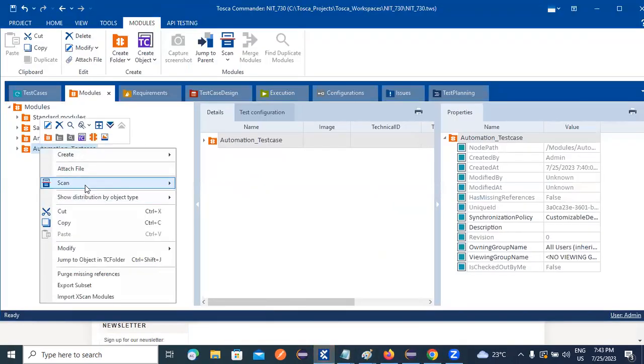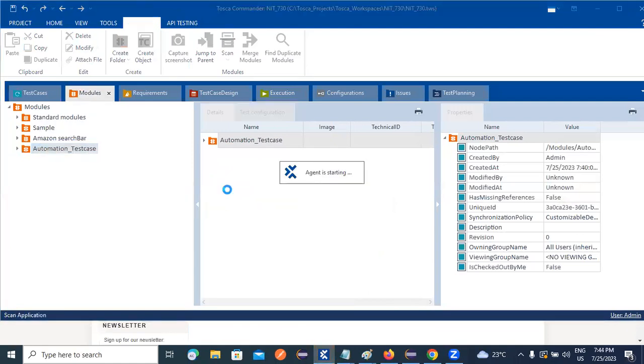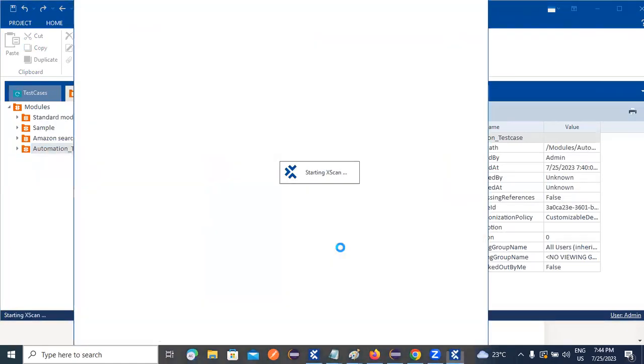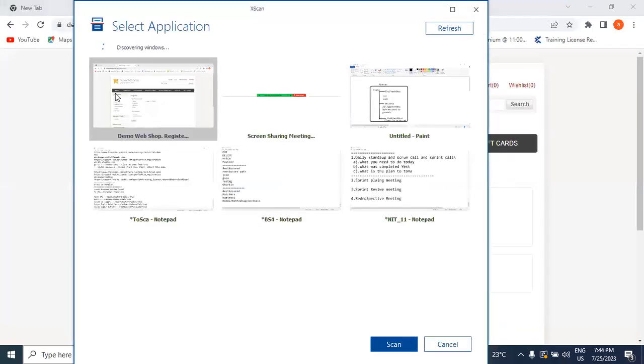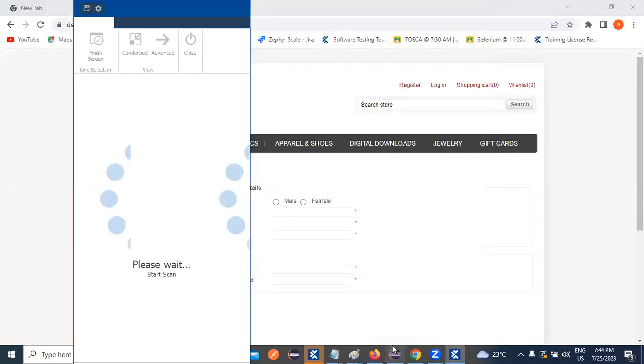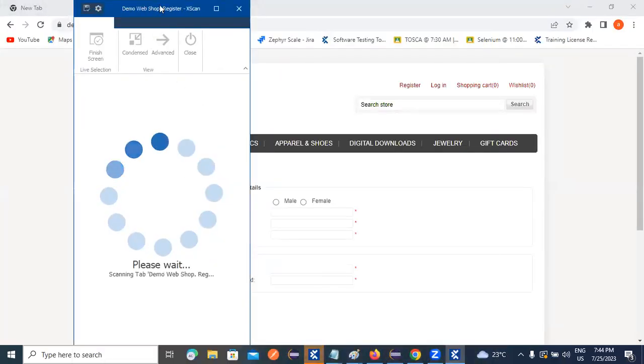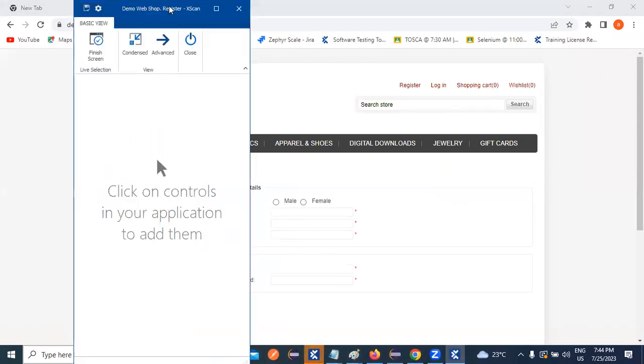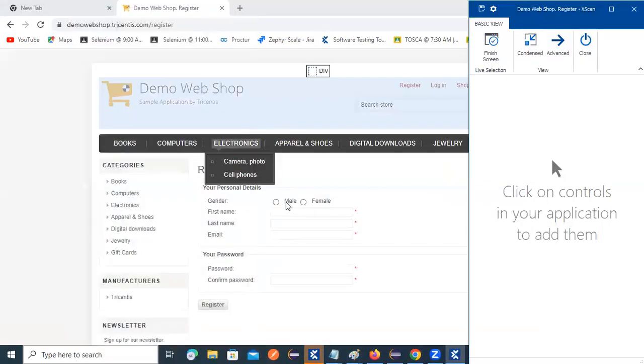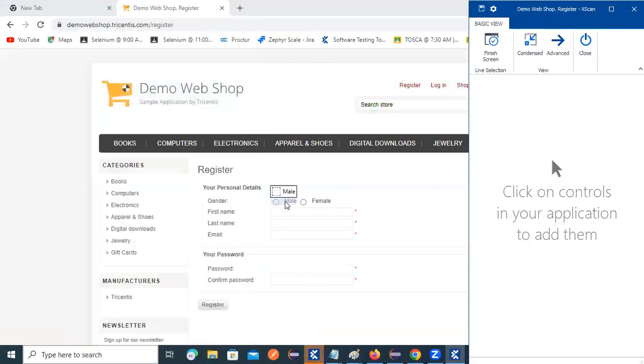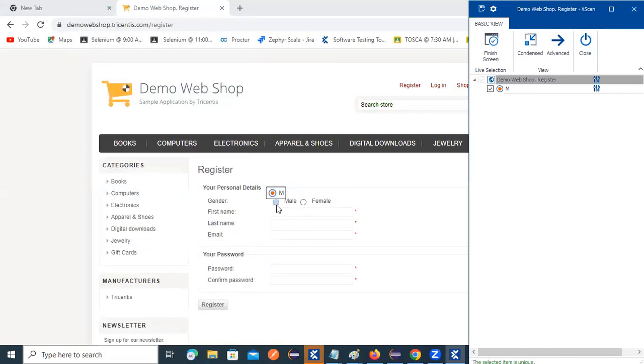Right click. See guys, the first one is the gender.